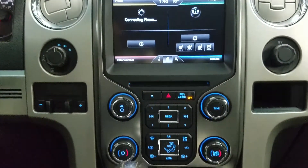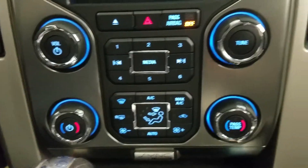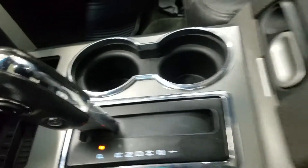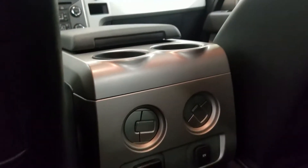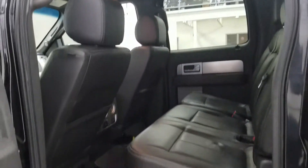Underneath we have our SYNC controls as well as dual climate control which includes air conditioning and heating throughout the entire cabin. We also have cubby storage, a console shift lever with manual select option, dual cup holders, and a center console with tons of storage underneath, plus two extra cup holders in the rear. Rear passengers can also enjoy door storage with power windows, as well as more storage behind the driver and passenger seats. At the back of our center console we have an auxiliary and 12-volt adapter and dual ventilation. With our 60/40 bench seating arrangement we have loads of leg room and tons of head space to seat three passengers in the rear comfortably.